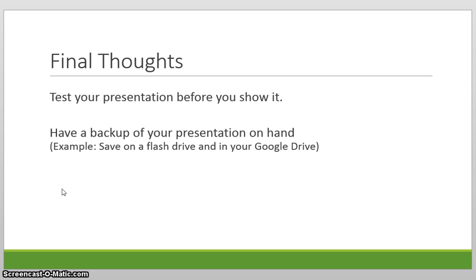All right, and lastly, I would recommend having a backup. So as you're creating it, keep saving. I can't emphasize that enough. Remember to keep saving, and maybe have 2 backups. So that's just an example with a flash drive and a Google Drive. Definitely do the flash drive. If you decide to create a presentation through the Google Documents, that's great, that's fine. Have it saved there, but maybe also download it and save it to a flash drive. You want to keep multiple copies. That's just to be safe.